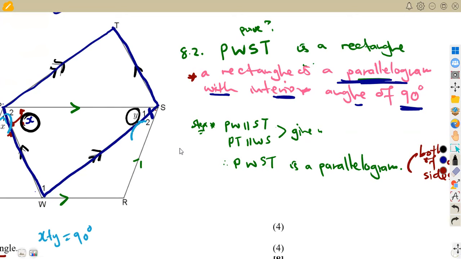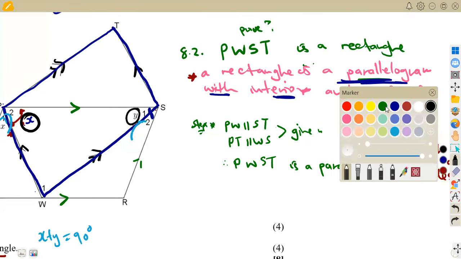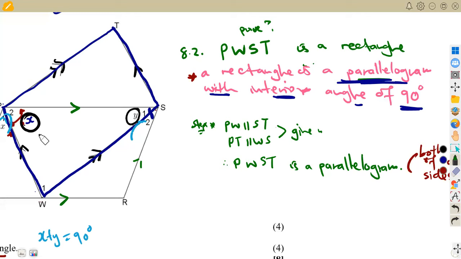If you see what I'm trying to say, whether this x is 50, this one is like this. Okay, it does not matter. We do not know whether this is 50 like this, this is 40. What matters is that if we combine these two, we get 90 degrees. Whether this is 60 degrees, this is 30 degrees, what is important is that if we add these two, we get 90 degrees.